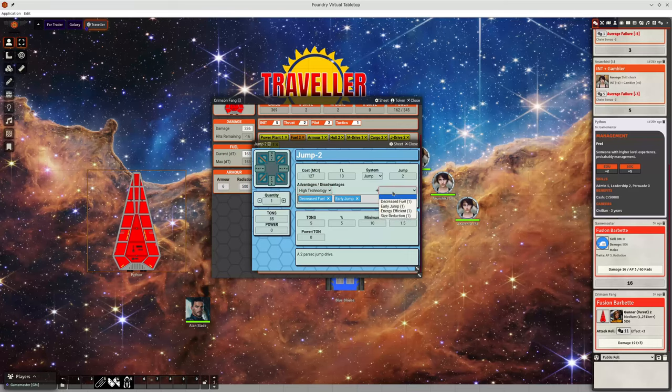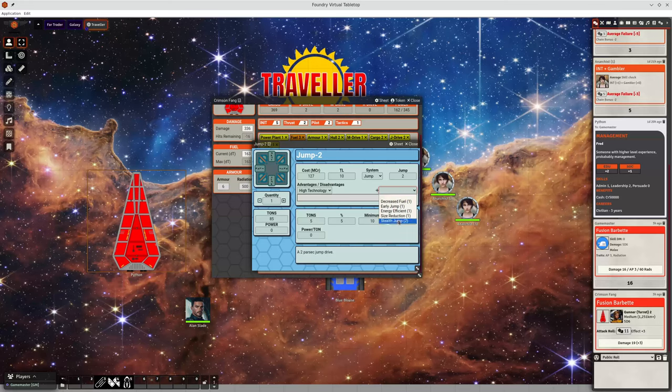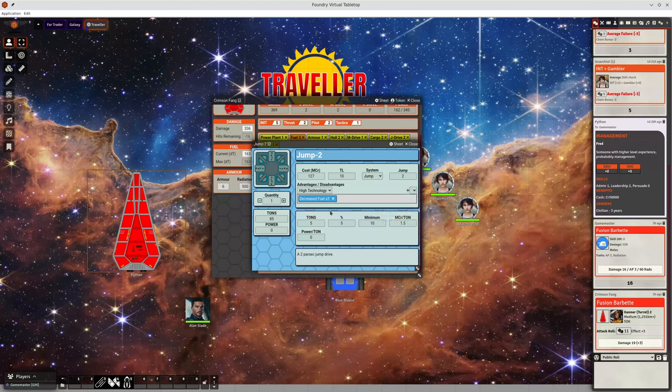We then make that high technology, then that gives us an option for a further thing. We have stealth jump, which is two levels. Then we've got room for one extra. And you can select multiple ones, so you can select up to three levels of something if that allows it. Selecting these doesn't currently have any effect, but it does allow you to actually specify what those settings are. And again, it's something that's being worked on, currently in progress. Hopefully by the time this gets released, this will be working, or at least partially working, hopefully.